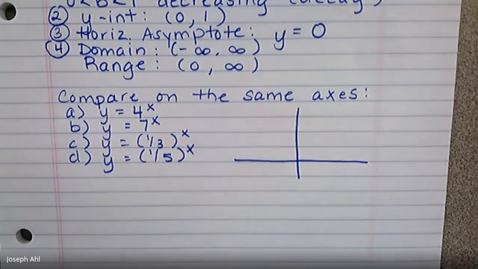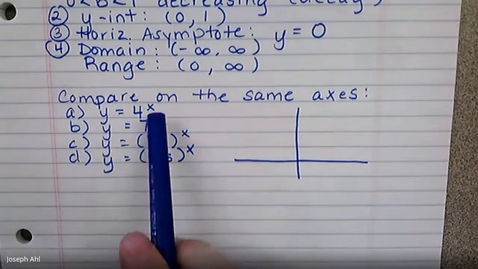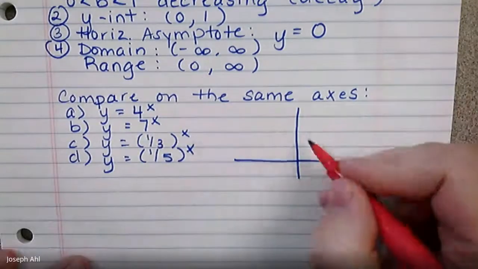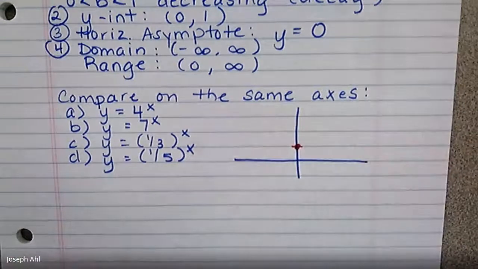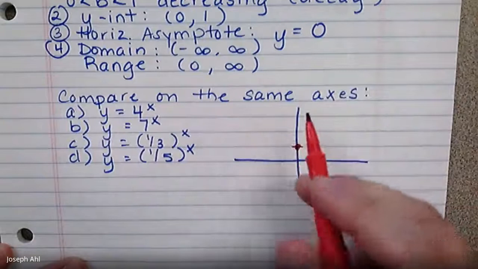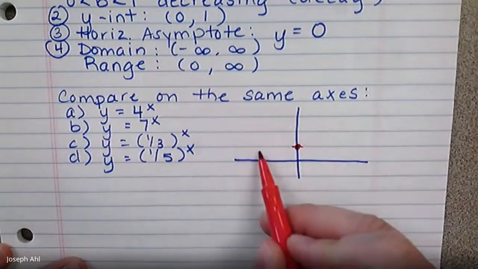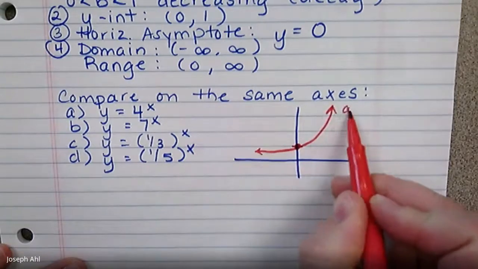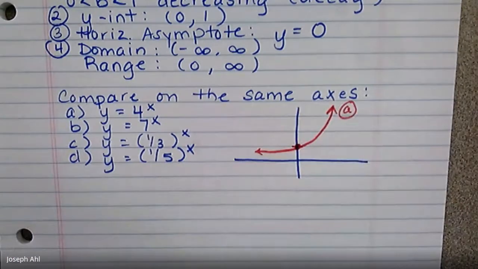Let's see, do I have some different colors? Let me grab this one. Okay. Taking a look at these graphs, how would, let's say, 4 to the x and 7 to the x compare? Well, those first two, hopefully you're looking at these and thinking that they are examples of exponential growth. And by the way, all 4 of these have the same y-intercept. They all have (0, 1) in common. But for the example 4 to the x, if 4 to the x has a general shape that looks like this, I'm going to call that graph A, how would 7 to the x compare?